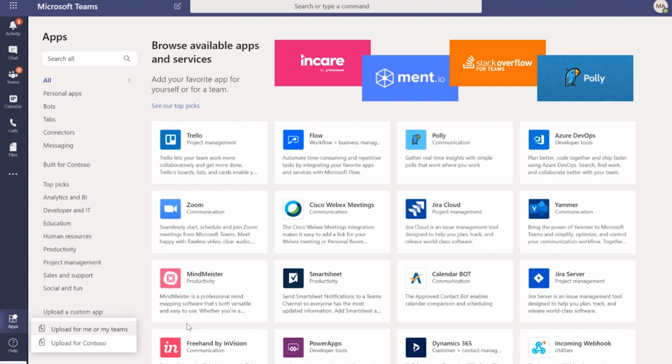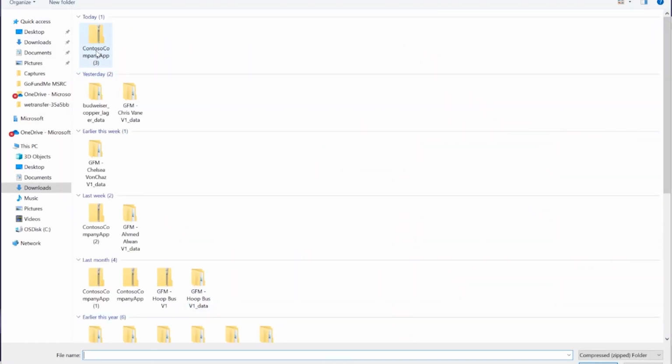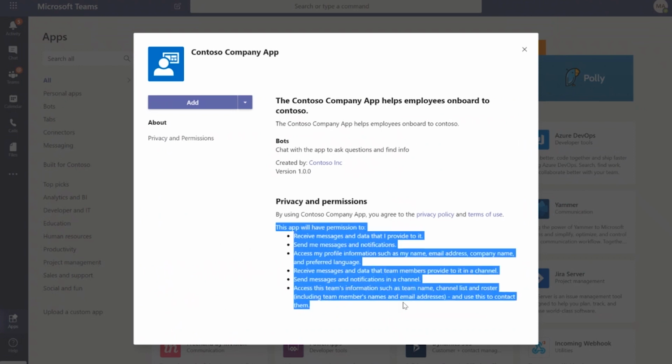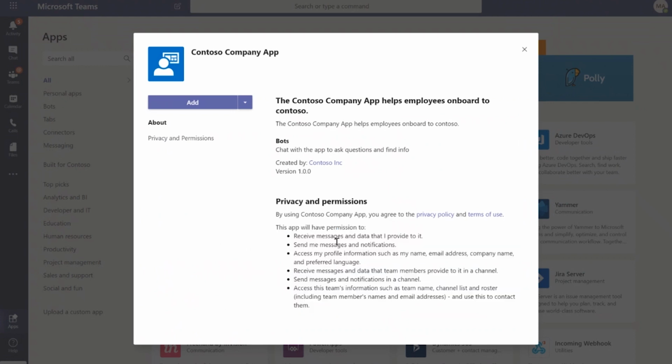When I click on that, now I can choose the app that I had just exported for sideloading usage. So I'm going to choose the company app. So this is what we saw in App Studio. When I downloaded it, this is the binary that came out. And one key part of a validation step is to see what that app can do. So here, I'll highlight it in the computer. This shows what this app has permissions to read and use for it to function. And it's also going to show the types of capabilities that this app has. So the one that we developed in this sample just has a bot, and it shows that here. If the app had a tab, a message extension, and so on, that would come up in this context.